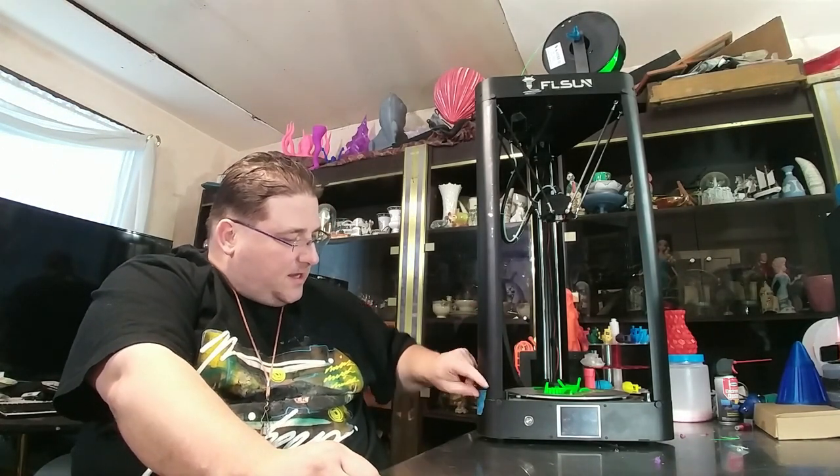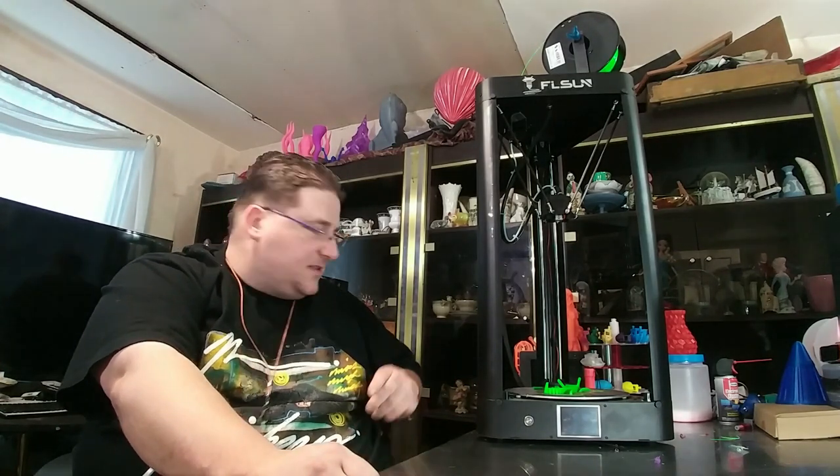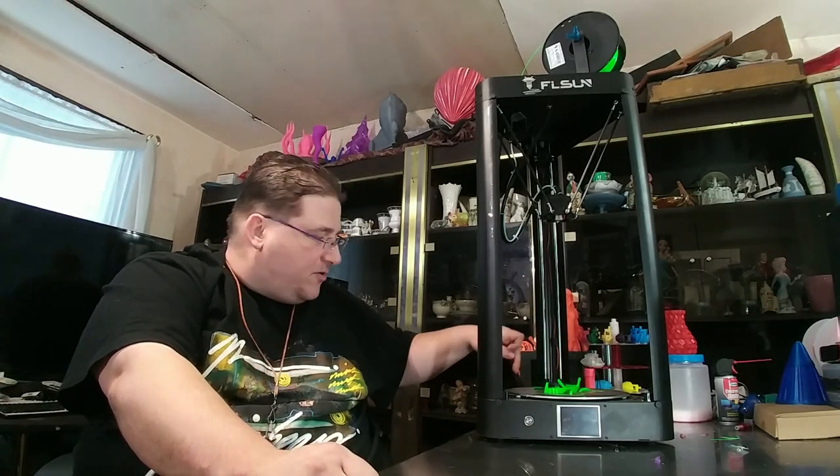And so when you first turn this printer on, you run it through an automatic bed leveling sequence where it touches points on the bed to get your mesh for your bed level. And well, I thought this was another DOA because I could not for the life of me get it to do it. It just wouldn't do it. I'll get more into that later. It ended up being a ridiculously simple solution.